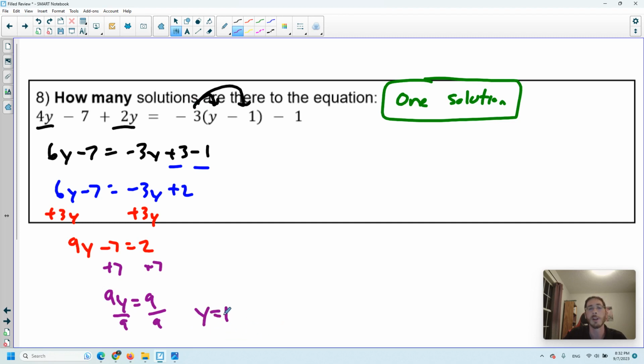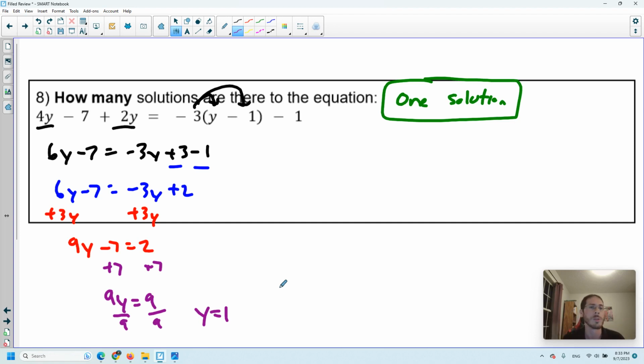Now we have to be careful, and I'm not boxing this because this isn't the answer. Not what is the solution. In this case, the solution did end up being 1, which is kind of funny that we got 1 as the answer, and there is only one solution. But the answer to this one is that there's one solution, and you can see we just got one number as the answer. We know that y has to be 1. That's the only thing it could be. So that's why there's just one answer.